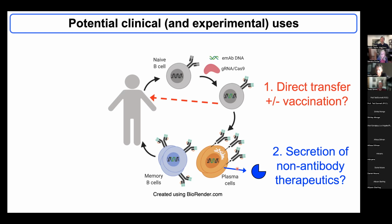Now, another idea in the field, and actually I think the first clinical use will probably be in this realm, where there are several companies out there that are really interested in taking advantage of this remarkable secretion capability of plasma cells, not for antibodies, but for other proteins of interest. I think there are two companies whose primary focus is on enzyme replacement therapies. Instead of injecting this antibody every other week in some cases, what if we could get a plasma cell to just crank out a ton of this enzyme stably for long periods of time?